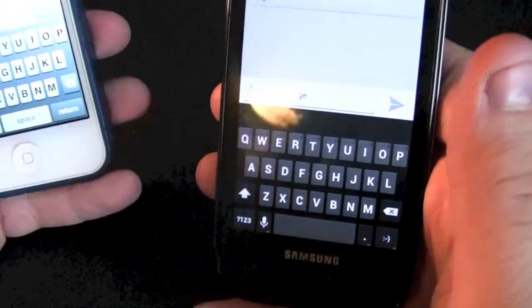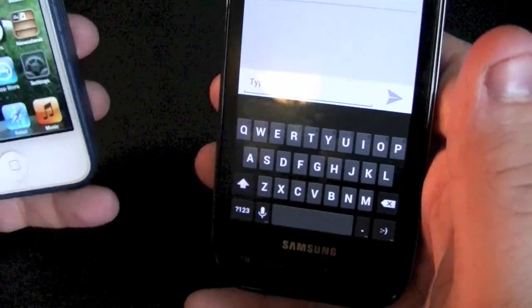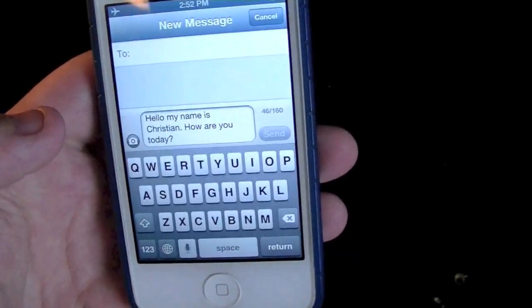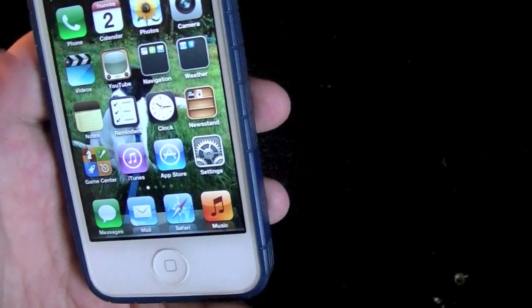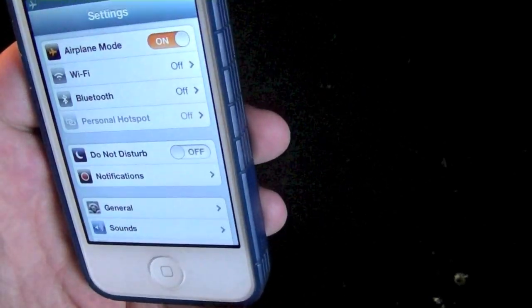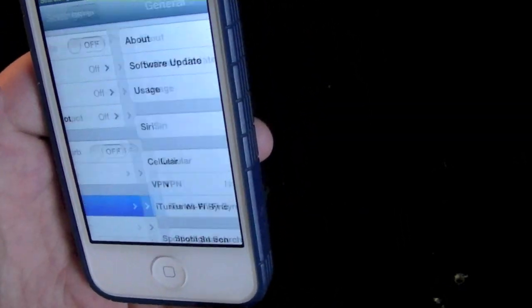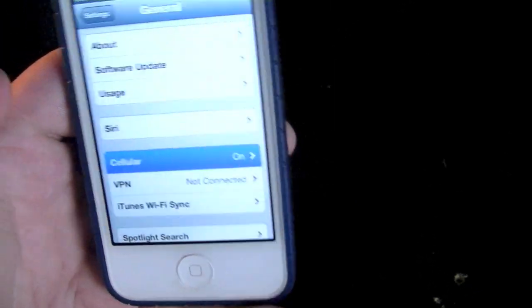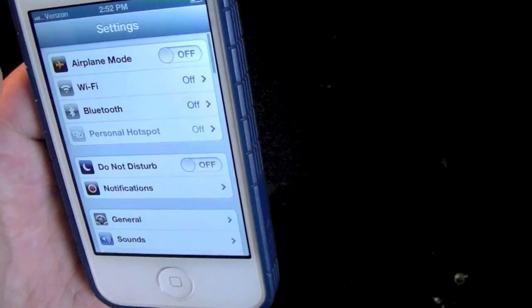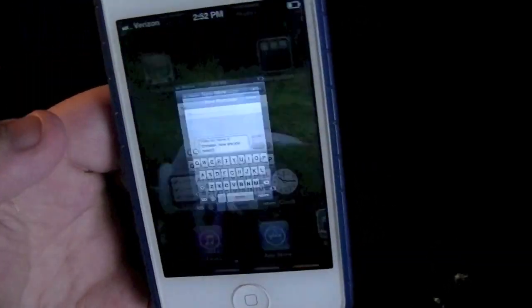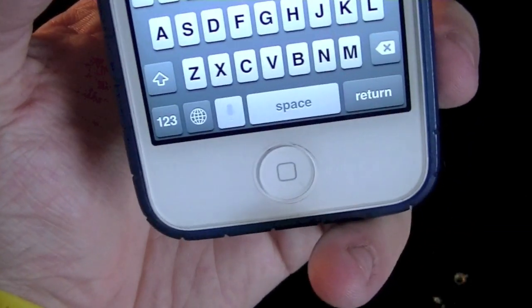Whereas if we went, let's say, into airplane mode on my iPhone, actually that's not a good way to do that. We'll go turn airplane mode back on, general, cellular, and then we'll turn cellular data off and Wi-Fi off. Now we'll go down here. And as you can see at the bottom, the little Siri dictation microphone is blacked out.